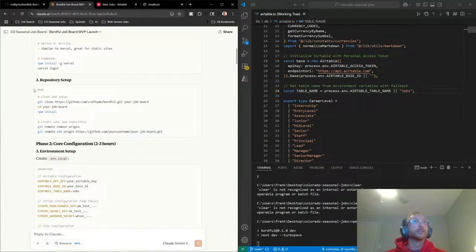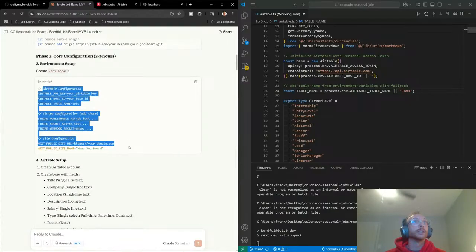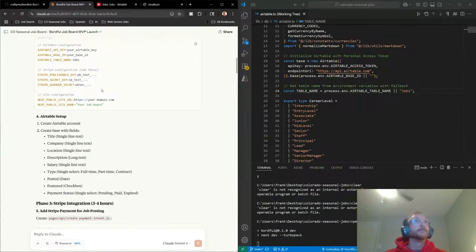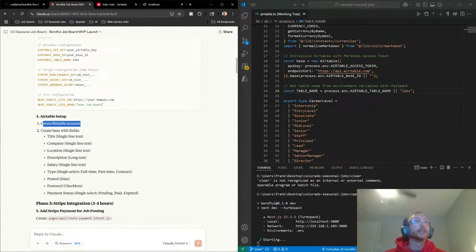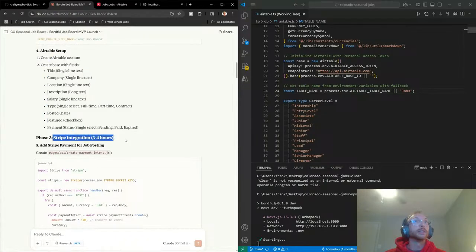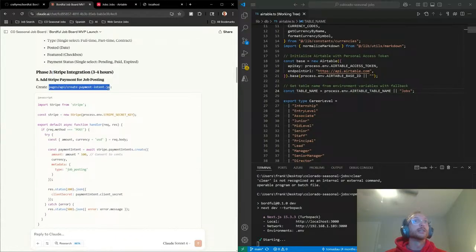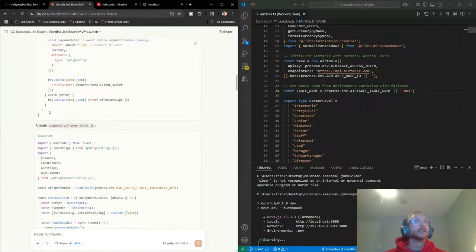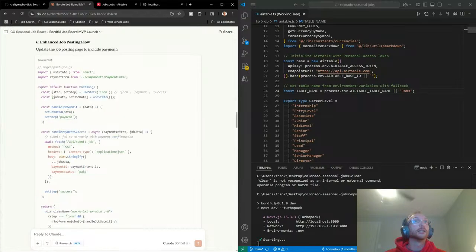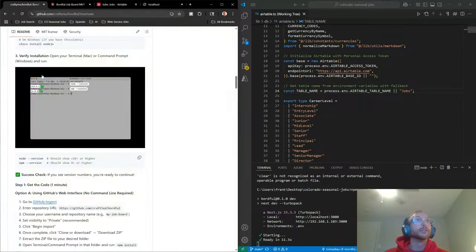So we've got the repo set up, we've got this set up. We'll do Stripe a little bit later. So I've got the Airtable account, got that all set up. Stripe integration will be next.